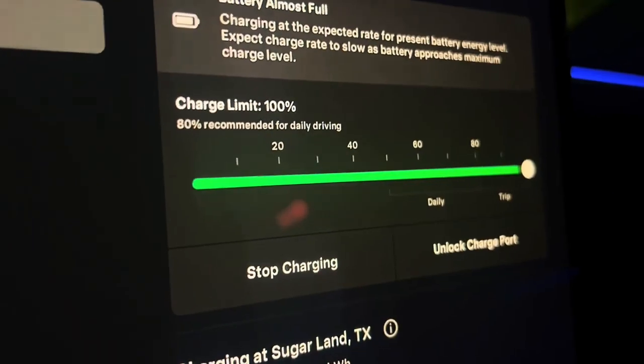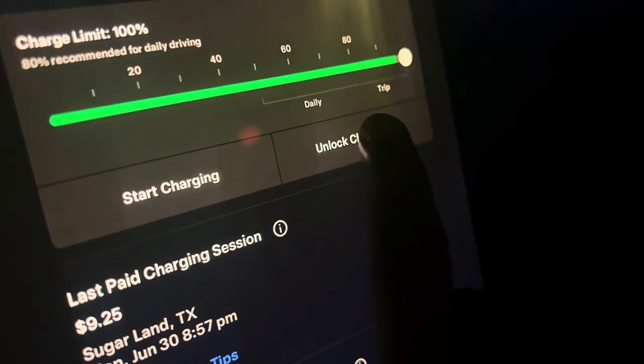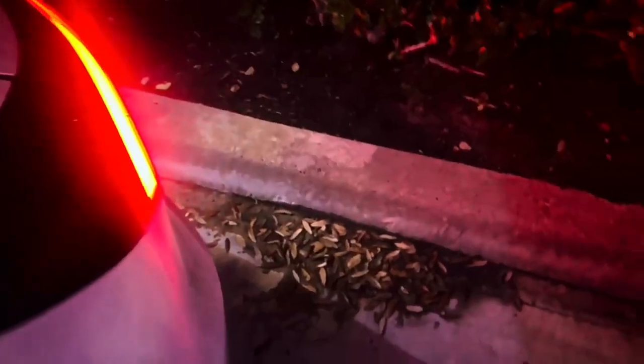It's very easy to use, but I feel like you gotta want to use it. So now I'm done charging it, so I'm gonna press stop charging and unlock the charger. The only way you could take the charger out of the Tesla is if you unlock it. So you have to go outside, as I'm doing now, and then take it out. You gotta hold down the button, take it out, and then boom, it should shut by itself like that. Or if it doesn't, you just tap it and it shuts. Then the Tesla charger is magnetic, so you have to stick it in there to connect.